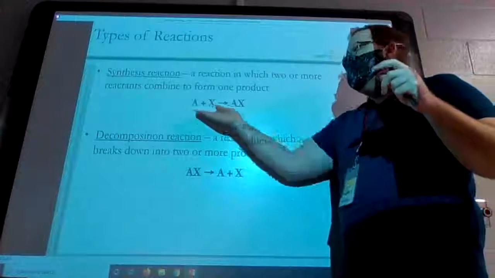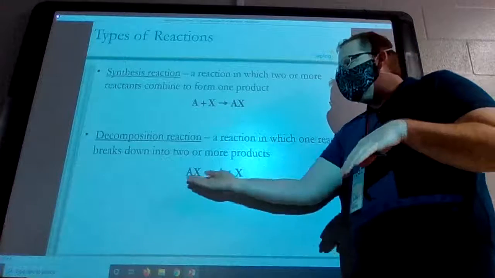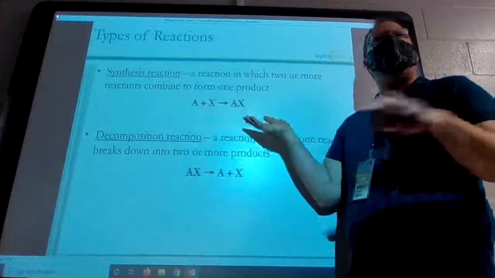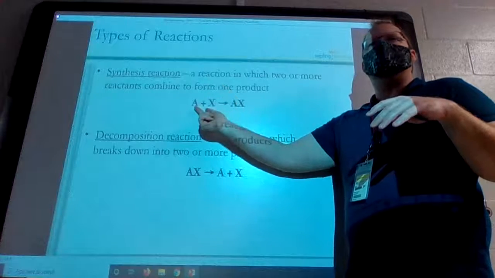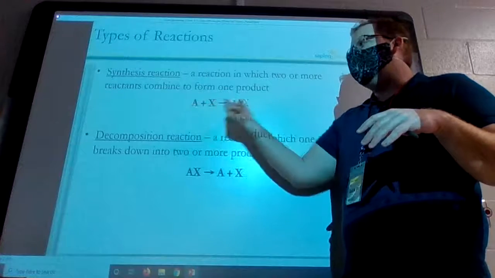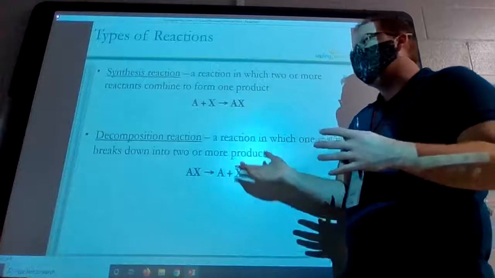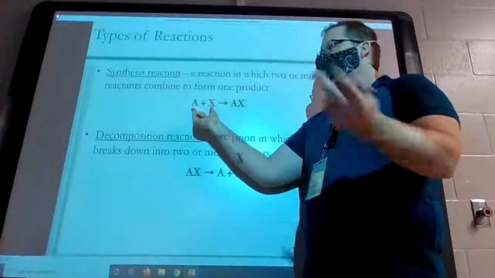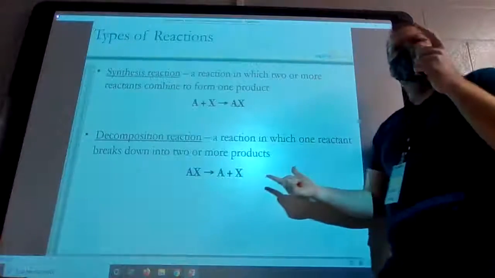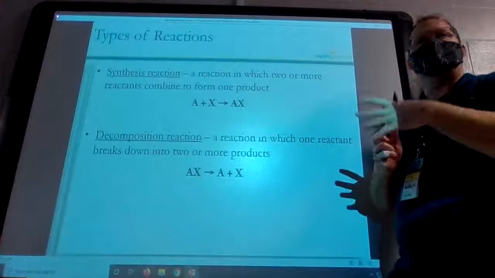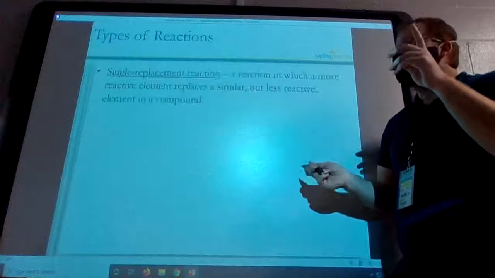So you can see it doesn't matter what letters they use. It doesn't matter what elements or chemicals they have. I can just look at where the plus sign is, how many chemicals I have at the beginning, how many I have at the end, and I can see that in this one, I'm taking two things and putting them together. In this one, I'm taking one thing and tearing it apart. Synthesis and decomposition.